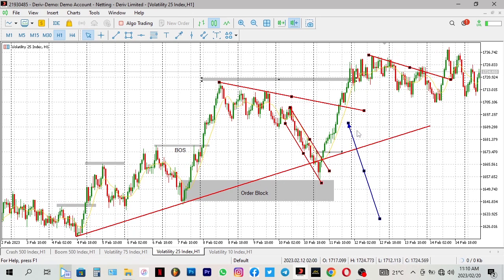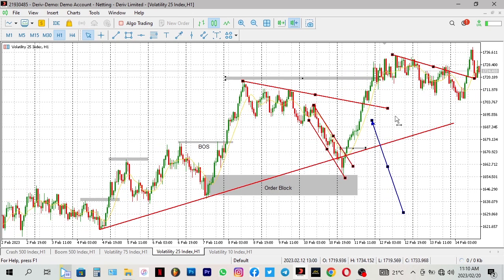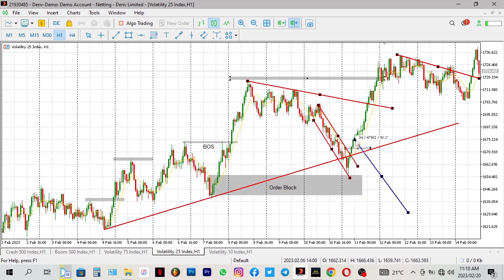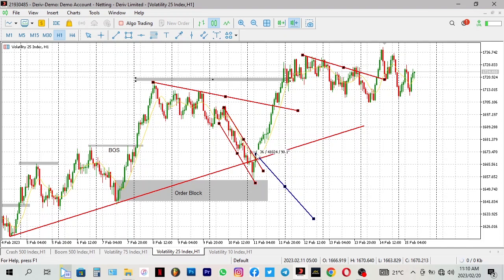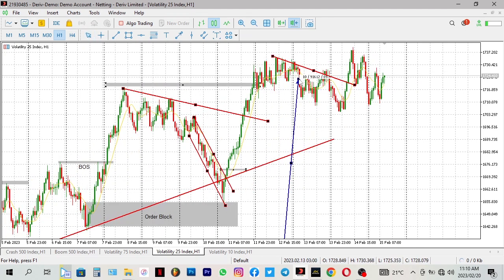So we have a lot of confluences, and almost all traders can be profitable on these indices. That's what I like about these indices. This is our first entry right after the bullish flag, and our second entry, as a breakout and retest trader, you can take an entry here. Then also as a consolidation trader, breakout and retest, you can take an entry here.